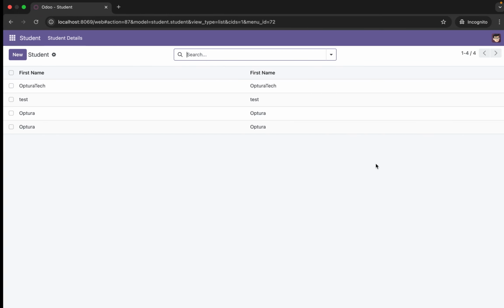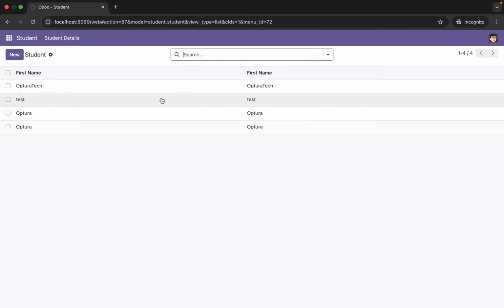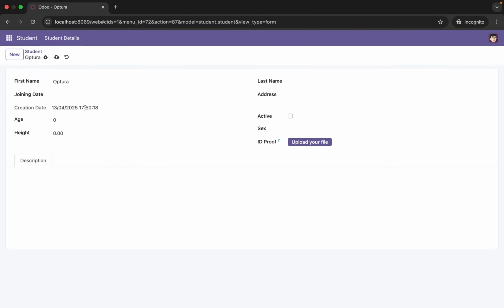Then we upgrade it. Whenever we create a new record, this field is read-only. We can't change any data in this field. All other data we can edit and save. So the creation date will be auto saved based on the default date and time suggestion along with the read-only field.